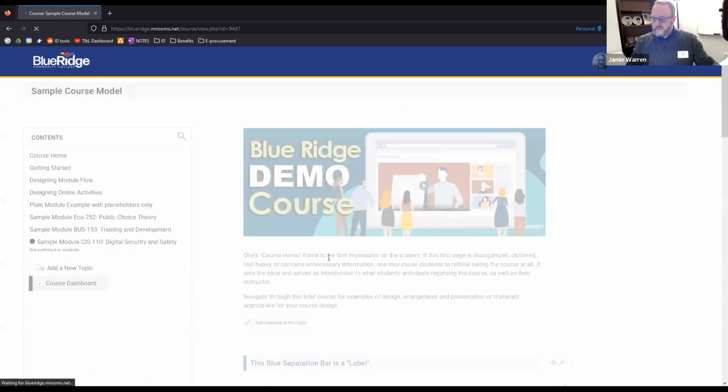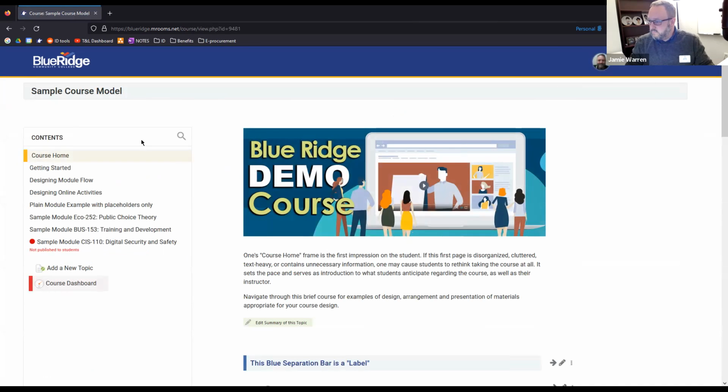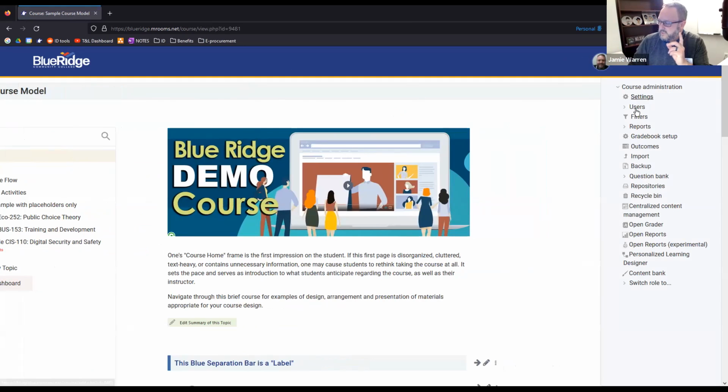So we'll get back into the course model. The design hasn't changed really all that much. We still have this banner at the top, which stays pretty much the same through every course, through every page. The administration that we do when we need to go through there, the more you use this, the more you'll be familiar with the options in here. There's a lot, but once you find out the things that are critical for your setup, the settings, we really don't need to do much in there. It's things like the course start date and the course picture. We don't need to really push anything in there.